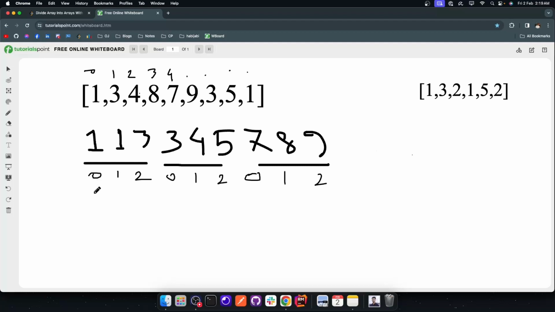We check whether we are at the first index of a group or not. If we are at the first index, we can simply take a vector, because we are running a vector. We take a vector v and push the value into it. For the first element we store the 0 while iterating. Then when we come to the second element, this is 1, we push the value 1.